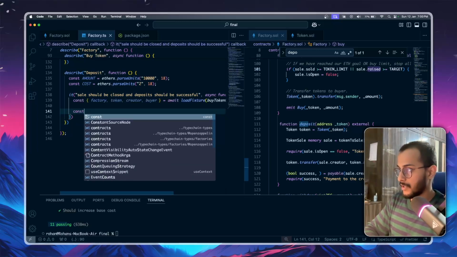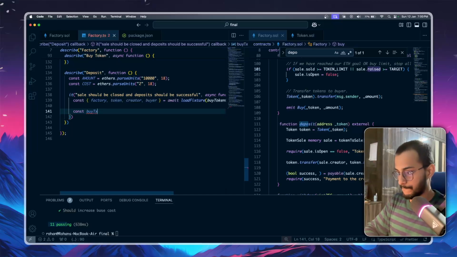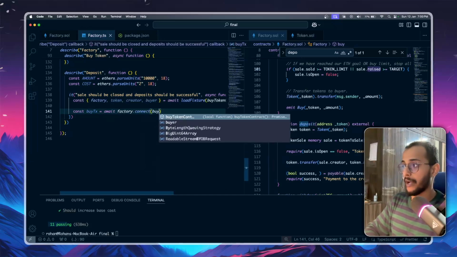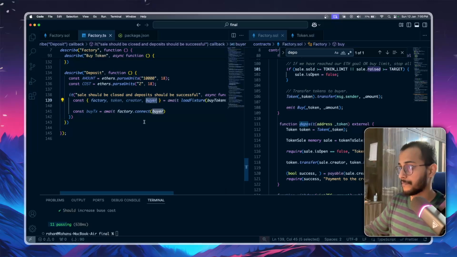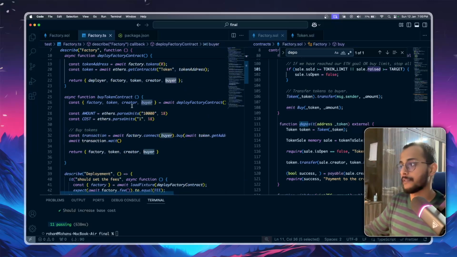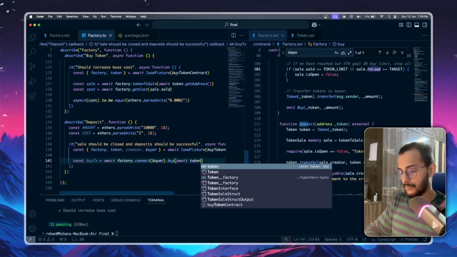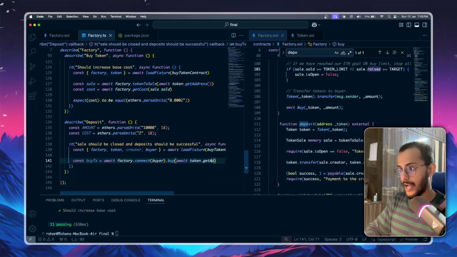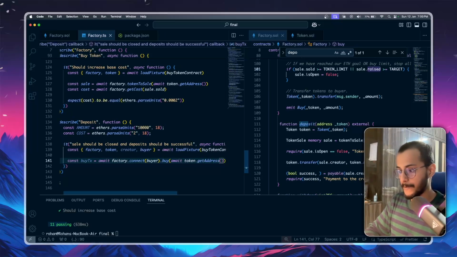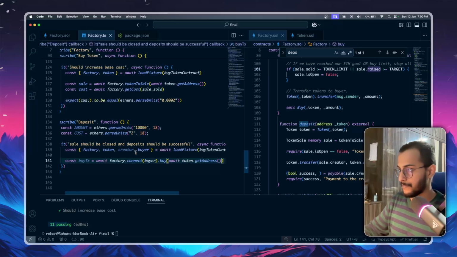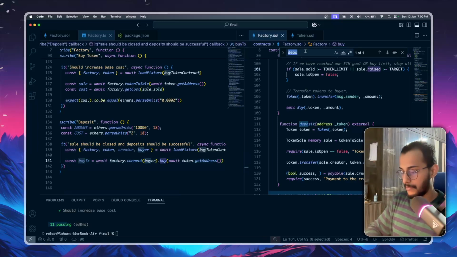So let's buy more tokens. Await factory.connect from the buyer. I think I have passed it previously. Yeah, this is the buyer. And from this we are going to buy the token, passing the address of the token which we are going to buy, and we are using this function buy.